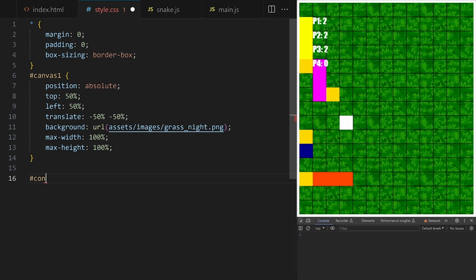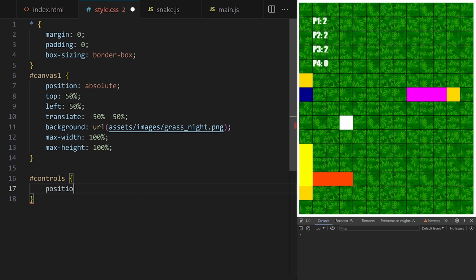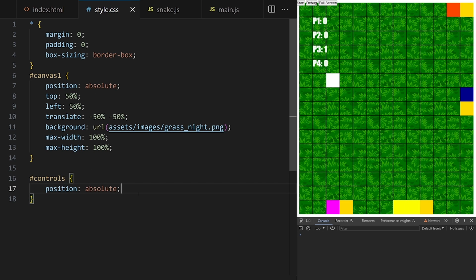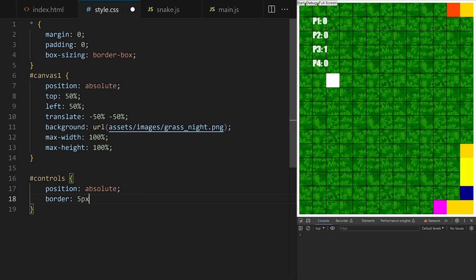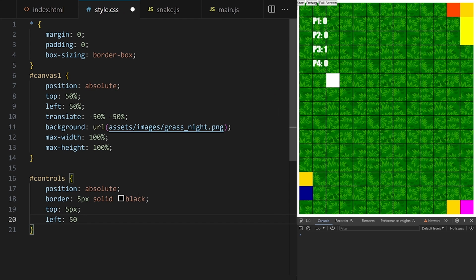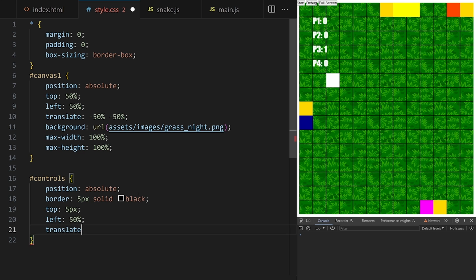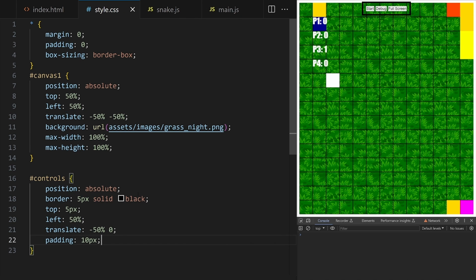In style CSS, I give the controls div position absolute to bring it in front of the canvas, which is also positioned absolutely. I give it some border, top 5 pixels, left 50%. And I offset it back by half of its width horizontally to center it exactly in the middle of the page. Padding 10 pixels.